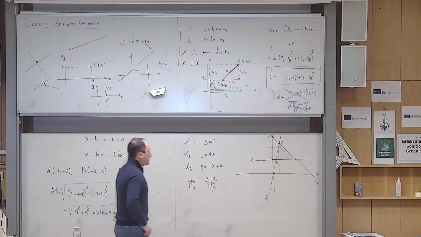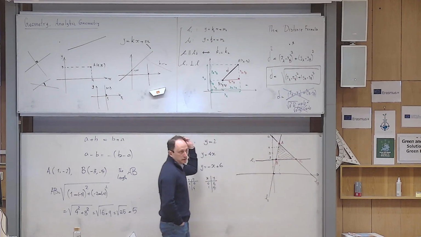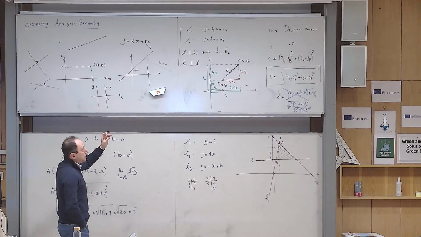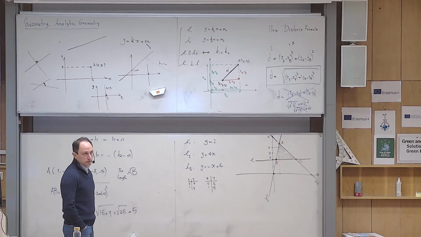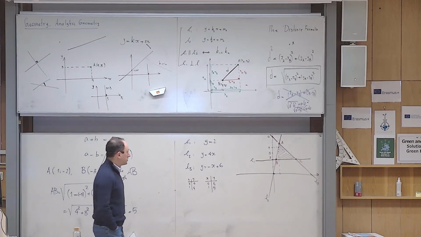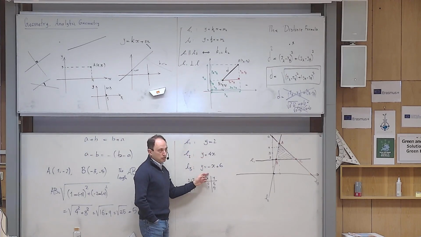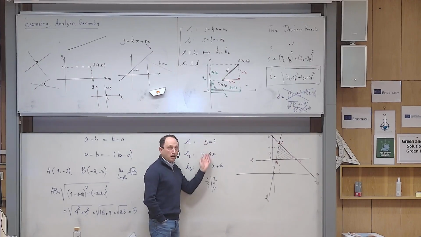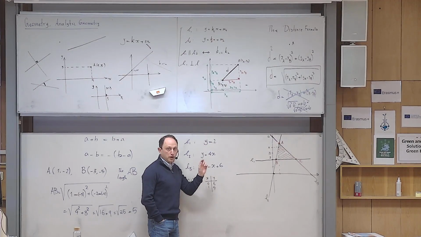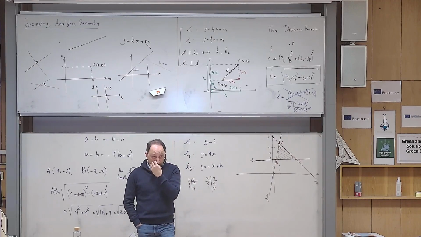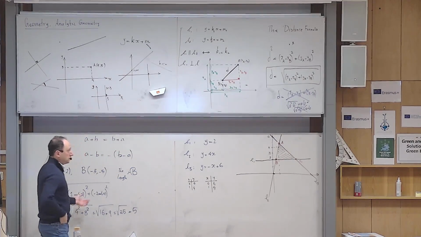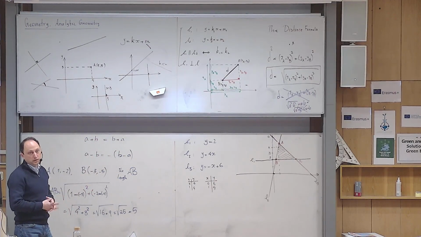But finding the length was also not hard because we just learned. In order to find the length, I need the x and y coordinates of my points. That is the only thing that you need, because the points are not given to you, but the lines are given to you. So you need to ask yourself, how can I use lines, equation of lines, to find the coordinates of points? And when you have the coordinates of points, then you can use the distance formula to find the length of each piece, yes?